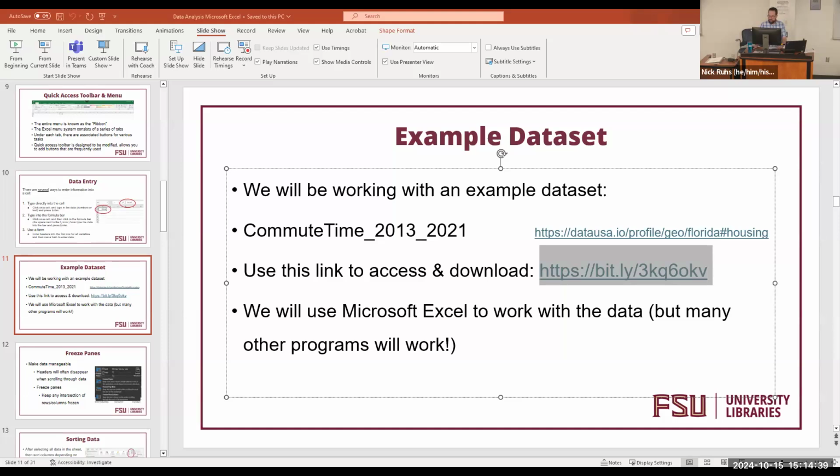Some things we can do to clean up our data set a little bit and make it easier to find data and do our analysis. The first thing is freezing our panes. If you'll notice on this top row, we have headers for each of our different columns. If we scroll down past those, and this has a decent number of lines, I believe 469, you'll see that we can't see those headers anymore. If we're doing analysis and trying to focus on a particular column, that can be really important information to keep track of. So within Excel, we can freeze this top pane so that it stays at the top as we scroll down.